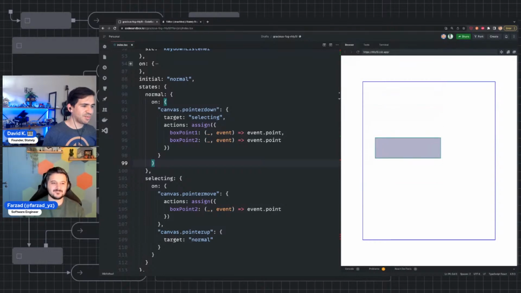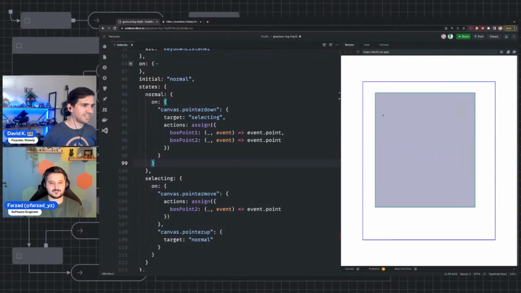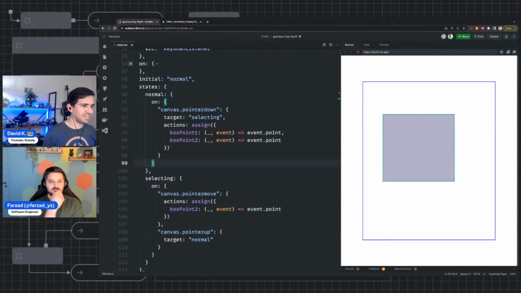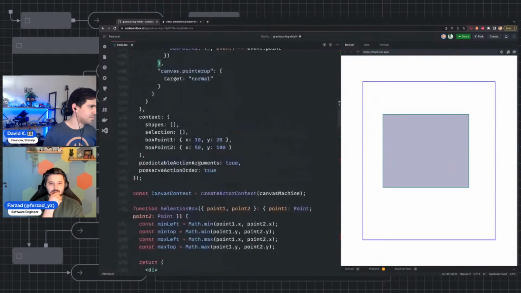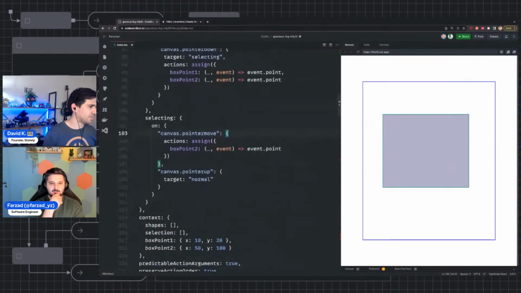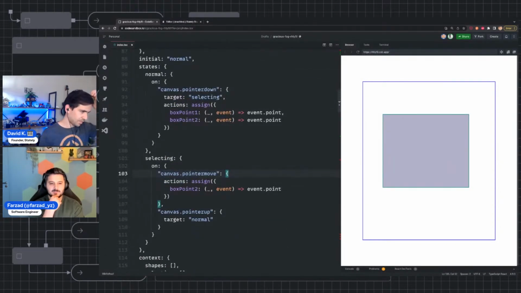So it's still a little weird, but it is sort of working, I think. Why is point 1 moving when you have the pointer move?